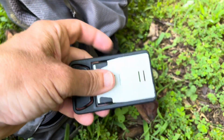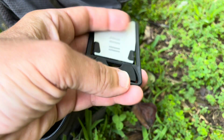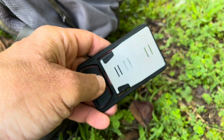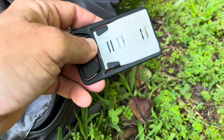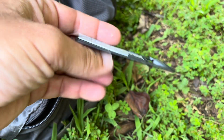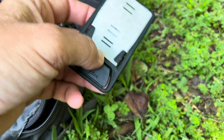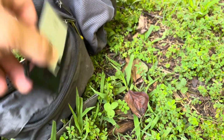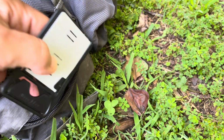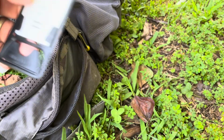All right, also in this side pocket, I kept this little tripod, and basically it just would stand up, and you could put your phone in it, and you could film with it. I thought I would use it a lot more for stills, like inside the tent and that kind of thing, or just different times. I really didn't use it very much at all, and I probably should have mailed it home at some point, but it was just in this pouch, and I pretty much just forgot it was there. So I did use it a few times, but not that often.